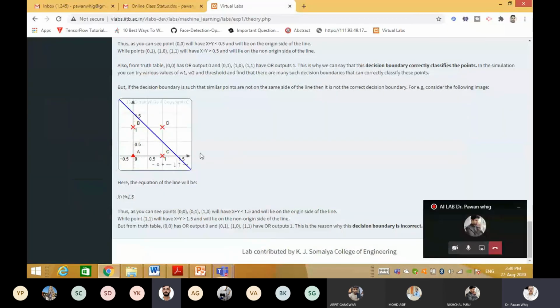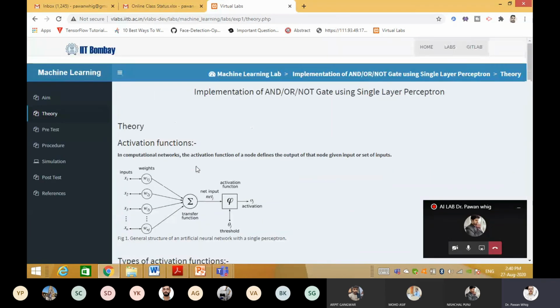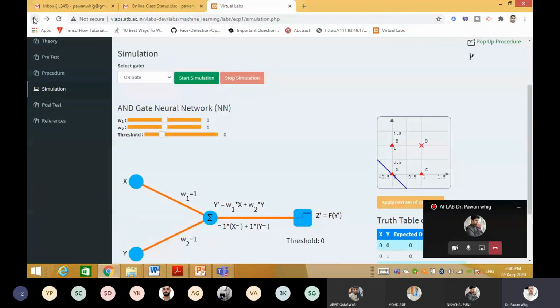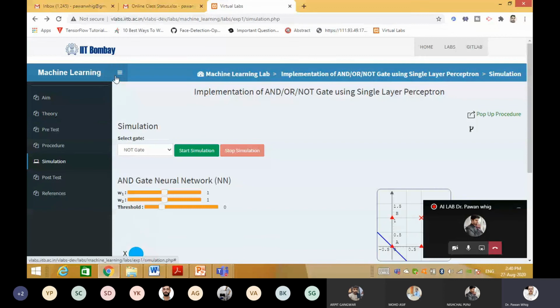Clear hai? Okay, then what I'll do, I'll share this link, the Virtual IIT Bombay lab that we have, and inside it there are many practicals, but I want only the first practical, you should do it from here. Only the first practical you will perform.